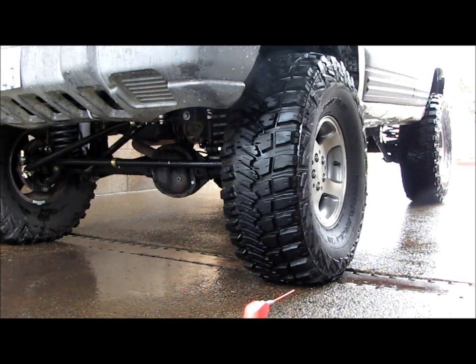You're not going to hurt anything by airing the tires down. In fact, you're going to hurt the tires by running them with too much pressure. You've probably seen trucks where the center of the tire, like my old tires, was completely worn out and the outside still had tread. That's an indication that the tires were run for quite a long time with way too much pressure in them. So if you lower the pressure of the tires, you'll get more contact patch, they'll wear more evenly, and it'll handle better. The thing you have to be aware of is it's going to decrease your fuel mileage. Obviously in this V8 Jeep, I'm not worried about my fuel mileage, but it will.